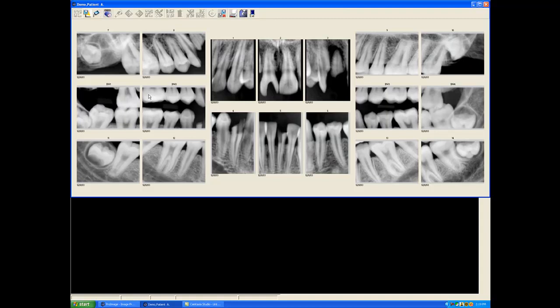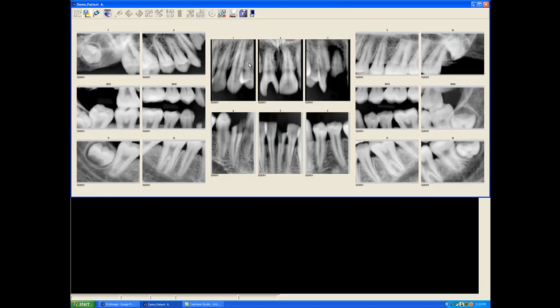The positioning of the sensor in these examples, these 6 examples to our left, which is the patient's right, are in what I call landscape orientation. In other words, the long dimension is left to right and the shorter dimension is top to bottom. These, starting near the front of the mouth, including the incisors, are in what I call portrait orientation, meaning the long dimension of the sensor is up and down and the shorter dimension is left to right.